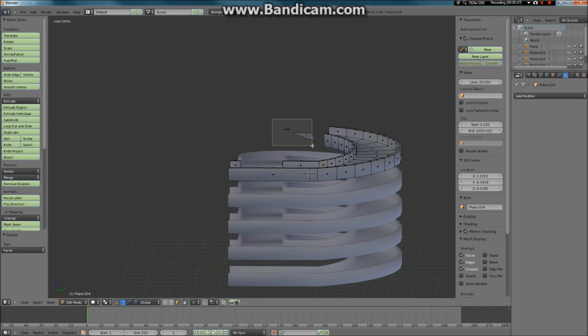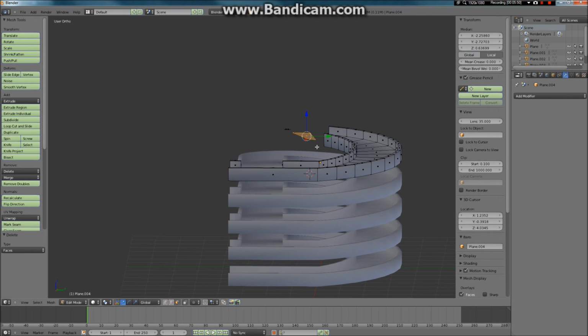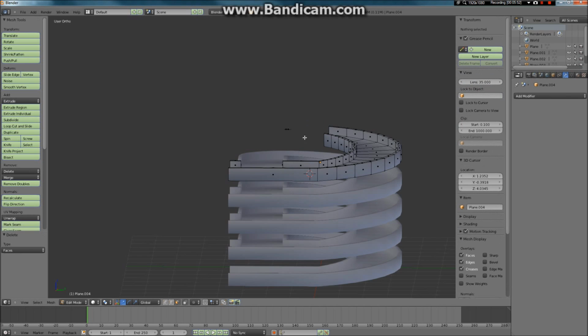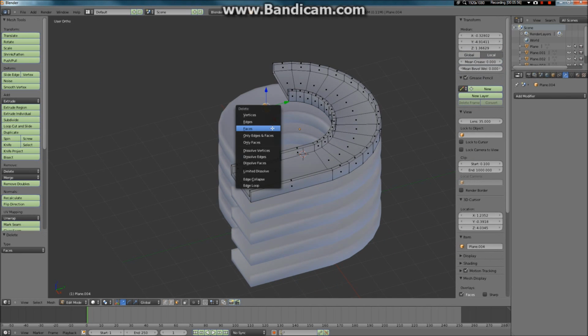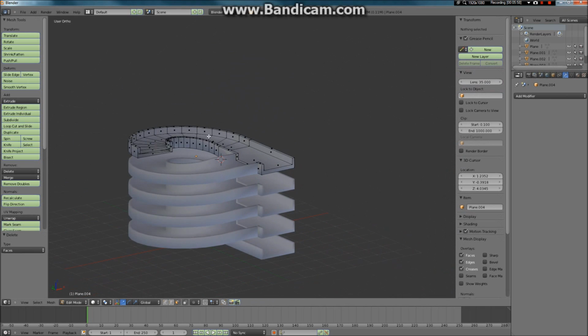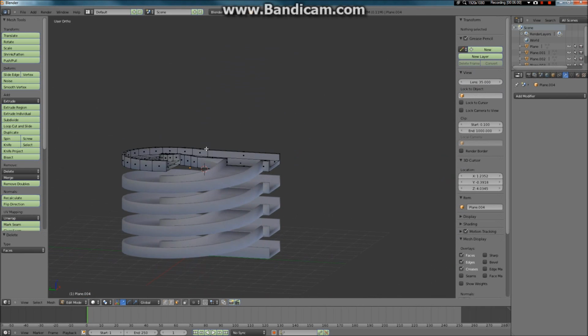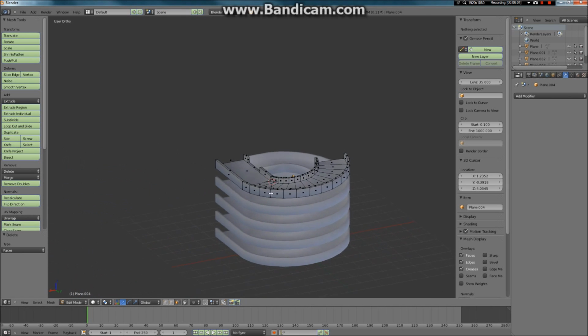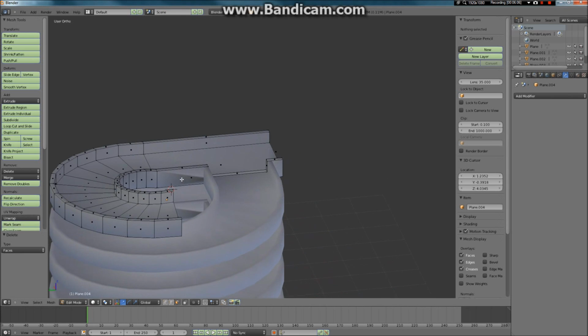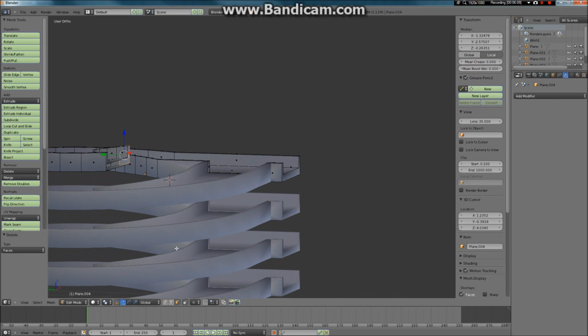Got a couple more here. Okay, and this we can just run straight into where the parking garage wall would be.